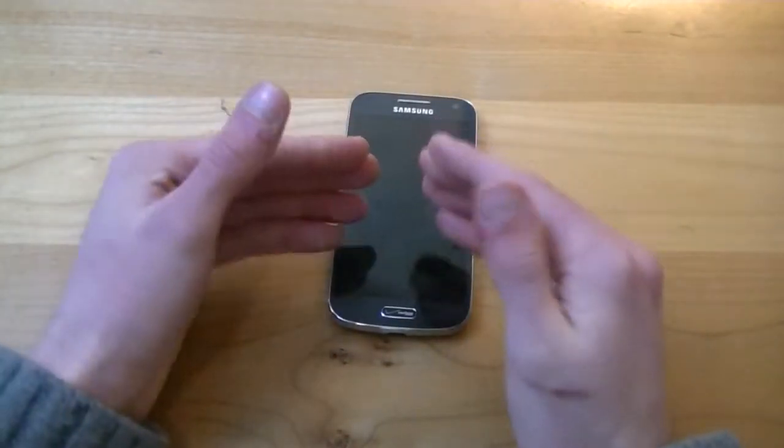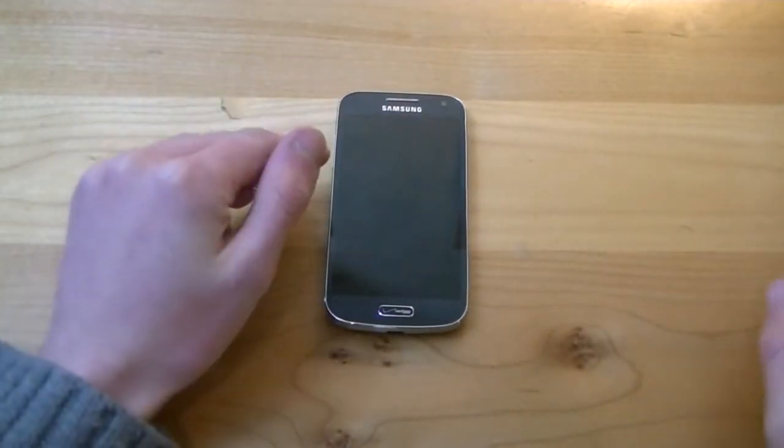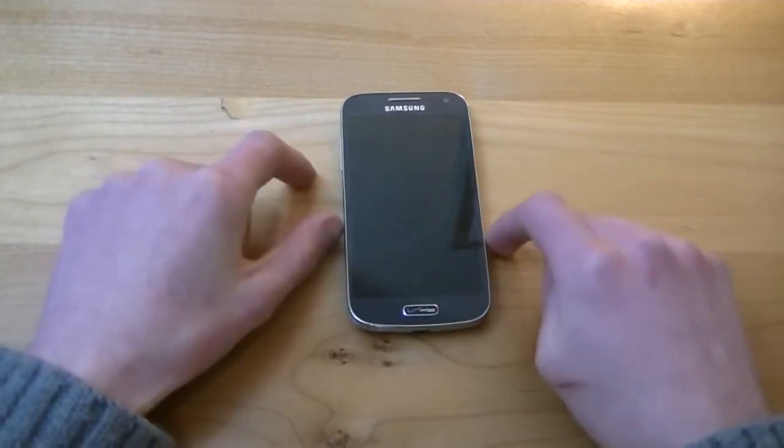So there you guys go. That's my full review of this phone. If you have any suggestions or comments about the phone, let me know in the comments below.